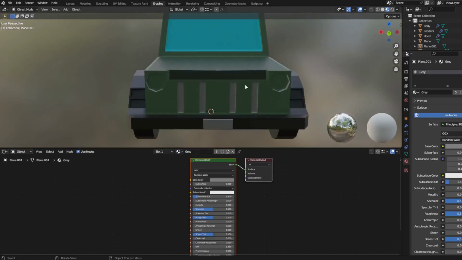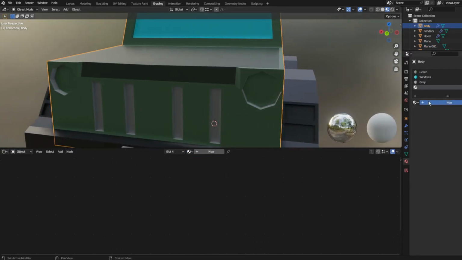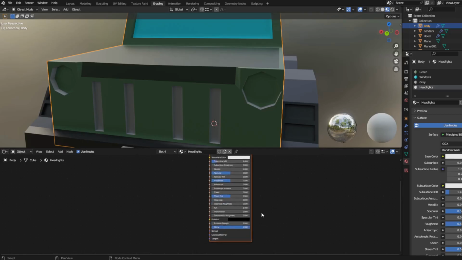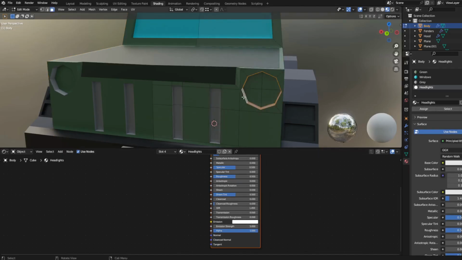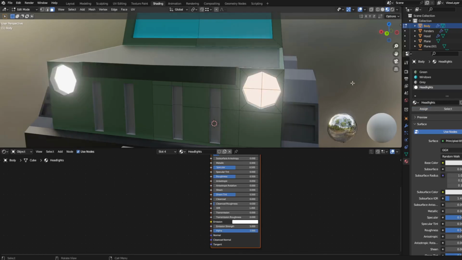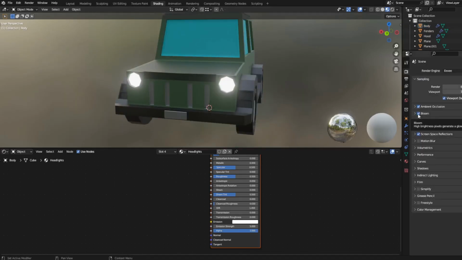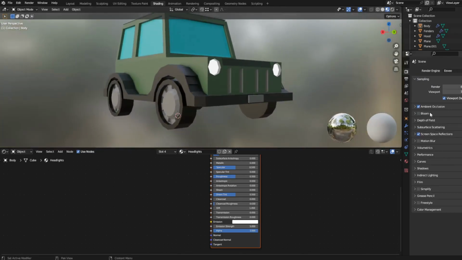The only thing left now are the lights. So we can come here, press new, and we're going to add in headlights. And instead of tampering with anything up here for this one, we come down to emission strength, press the 5, put it all the way up to white, tab into edit mode, select the faces, assign, and because we have bloom, if you took off bloom in the settings, they look really boring, but they also still illuminate.